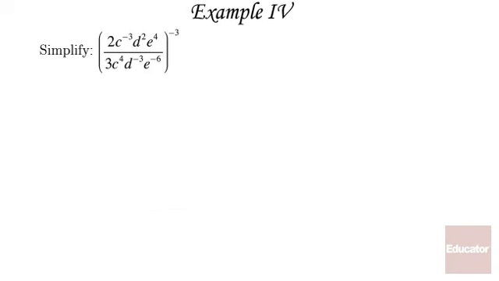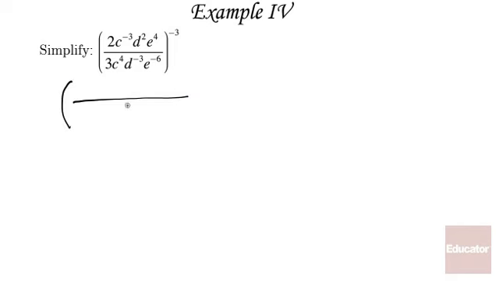Okay, in our fourth example, we have a lot going on because we have negative exponents, we have powers raised to powers, and division. Remember, when you're approaching these, first simplify what's inside the parentheses. And I'm going to do that by using my rule for dividing. And I have the same bases, c, 2 d's, and 2 e's, so I'm going to just subtract the exponents to divide those terms.